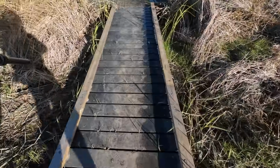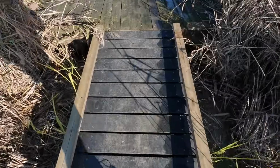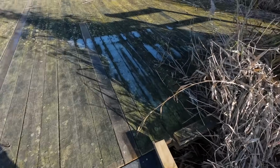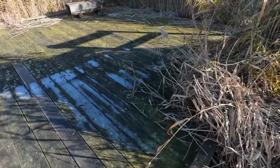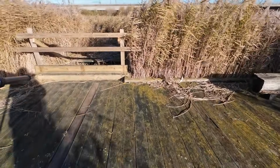But yeah, heading over towards the Ken Barrett Hide now. We're going to go and have a look in there. I'll show you in there. Bit of a whirlwind tour of Rainham Marshes, isn't it? Here, as you can see, these are those recycled plastic boardwalk planks that I told you about. Blimey, I don't think you've been able to get onto this little part of the boardwalk for ages, this bit.